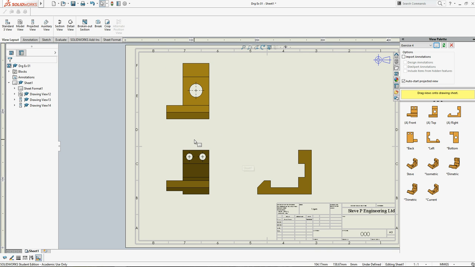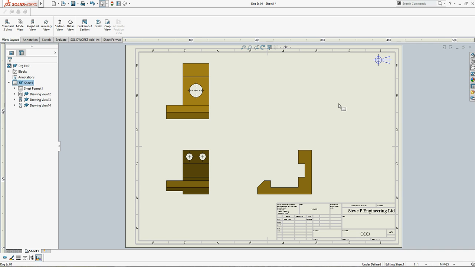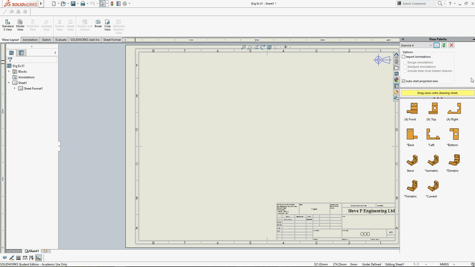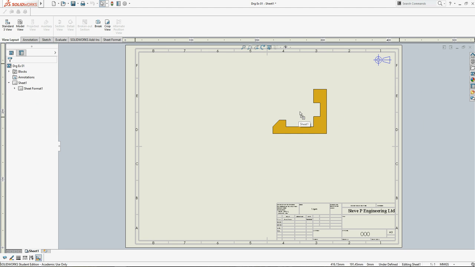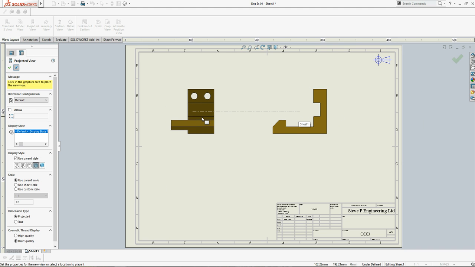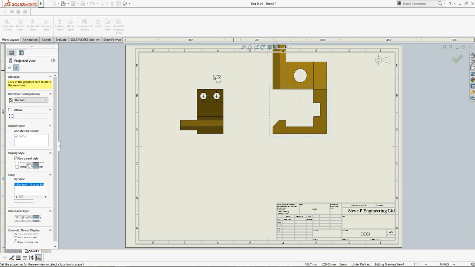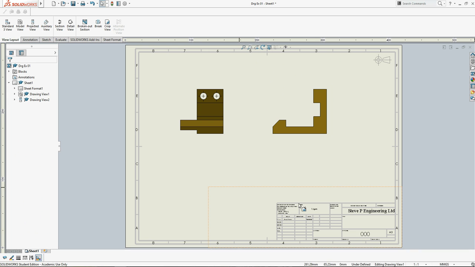Now, being technical, actually this would be like a better front view. This would be a left side view, and the plan view really should be above the top view. I'm not going to use 3 standard views, so I'm just going to undo that and get them out of the way. So what I want to do is to create by dragging and dropping. So ideally, as I said, this is the view I want. So I'm going to drag it in and drop it, and when I come off it, it automatically projects off for me. When I've got my views that I'm happy with, and I've got lots of different views I can use, I'm just going to click, and there it is there.